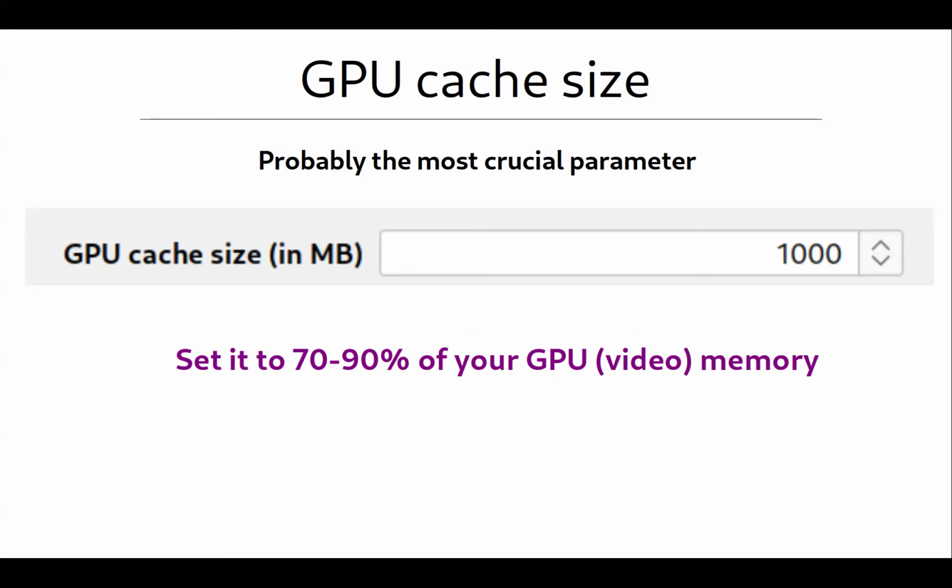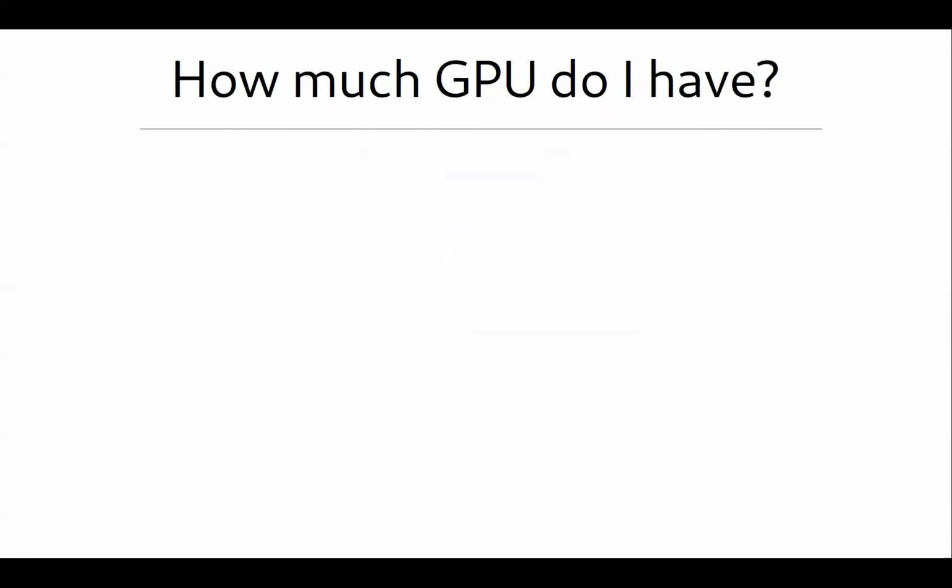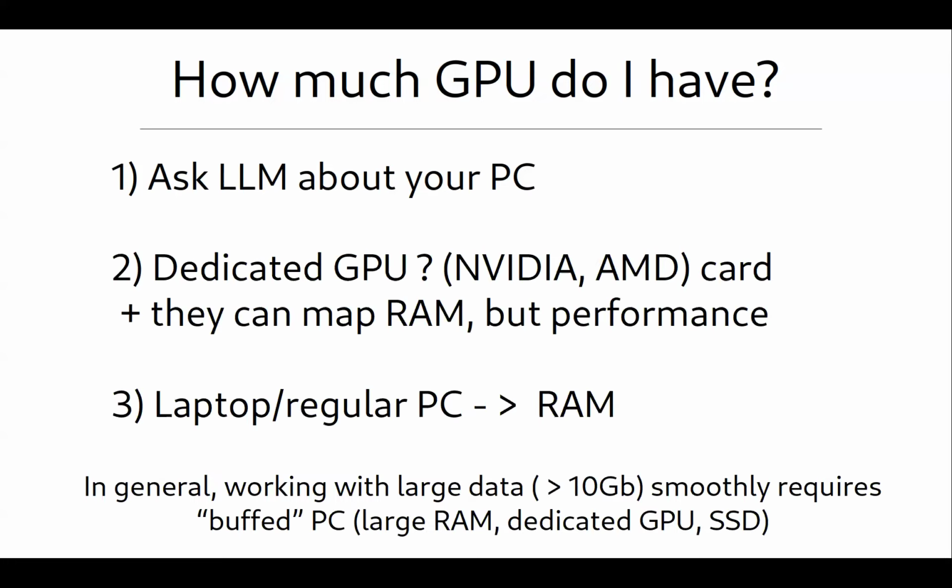Then you can say, okay, but how much GPU memory do I have, and how do I know? Since we live in the world of 2026, for this question you can just go and ask some large language model. That's probably going to be the best, because it will navigate you and give you a more precise answer given the characteristics of your PC. But in principle, there are usually two cases.